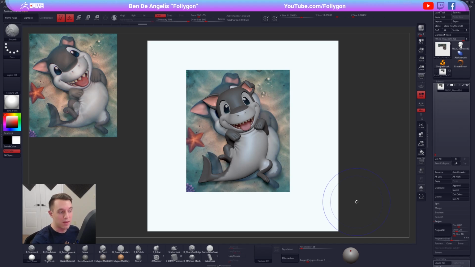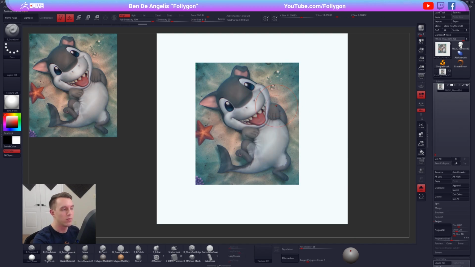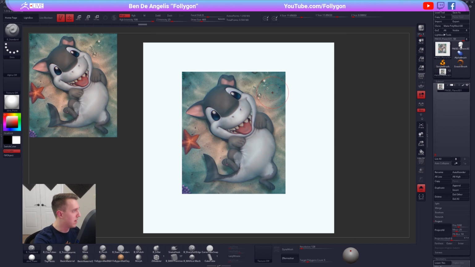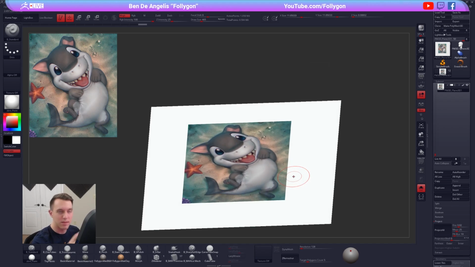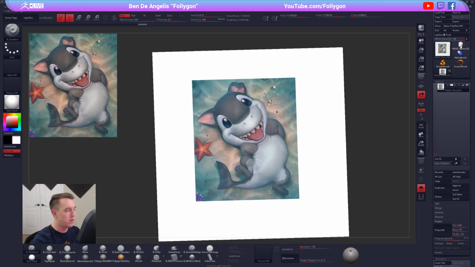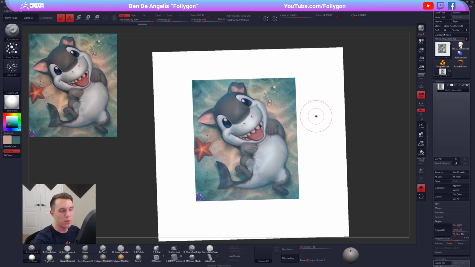You could also use this as a reference image if you wanted to for your character, or really whatever you're working on. I really wanted to get mainly just the sand. So what I'm now going to do, so this is just kind of the step one of this. Project some of this, and now what I'm going to be doing is using the C key to essentially sample some of these colors. Standard brush, color spray, alpha 07.